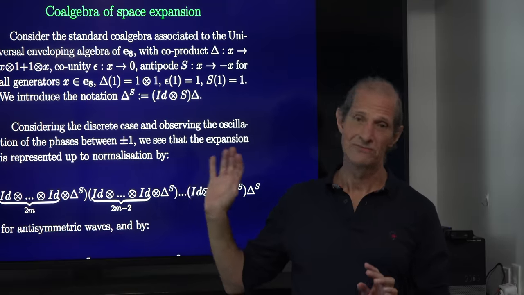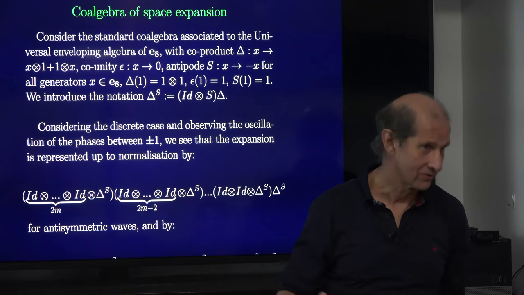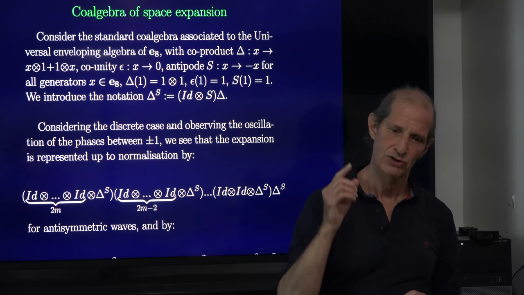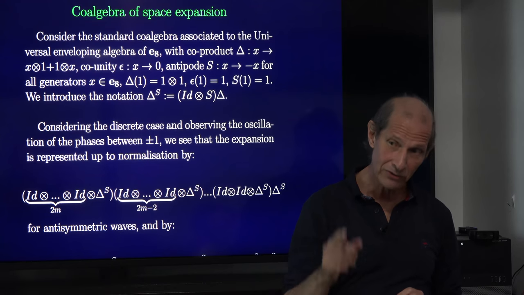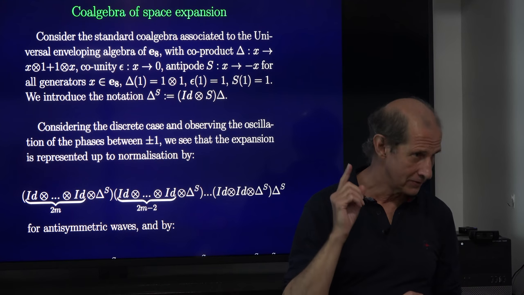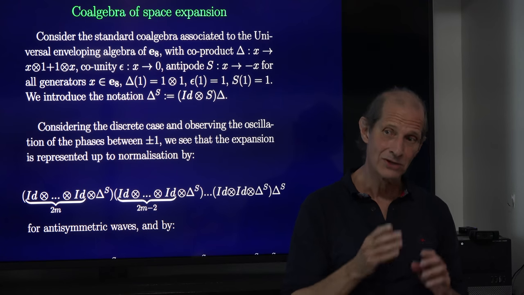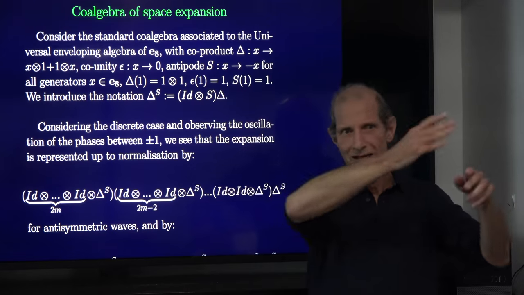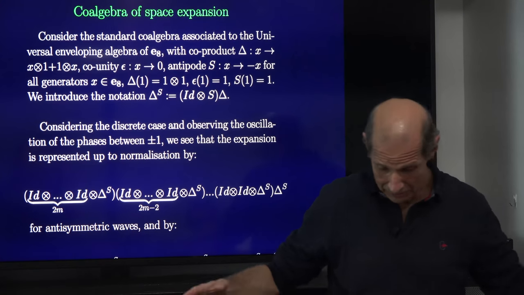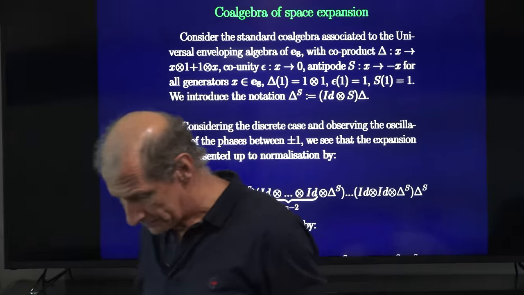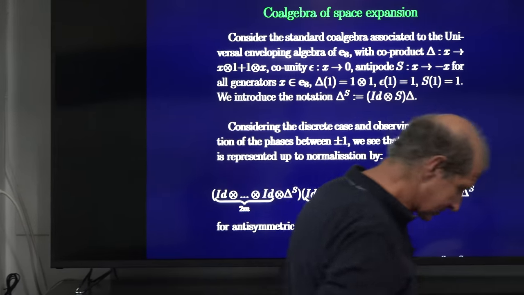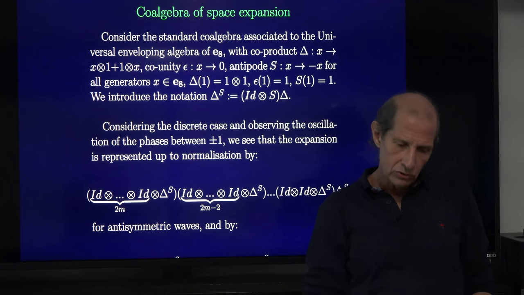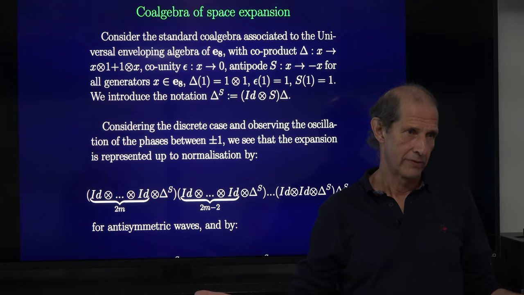So this is a very vague, as all the talk is very vague, hint for trying to look for a coalgebra structure. But it's going to be quite delicate and difficult, simply because you're going to develop in three dimensions. So it's not just a chain like that with tensor products and one everywhere and the next somewhere and so on and so forth, because that has to develop in three dimensions. And since the Hopf algebra is obviously based on the universal enveloping algebra, you cannot do a Hopf algebra on the Lie algebra. You have to go to the universal enveloping algebra, you need an associative object.